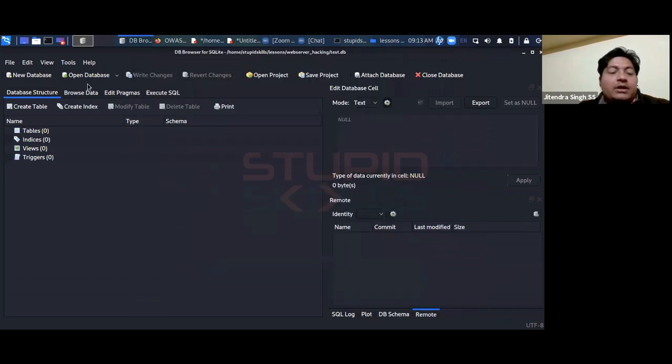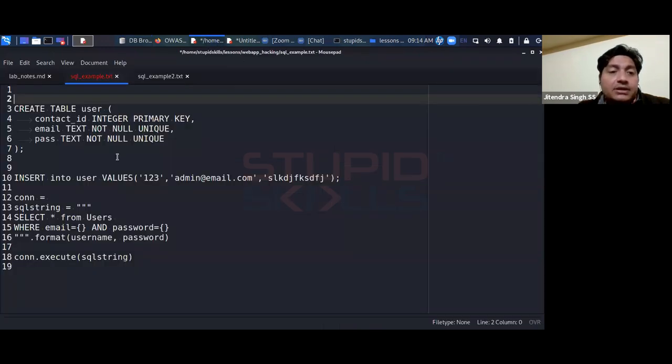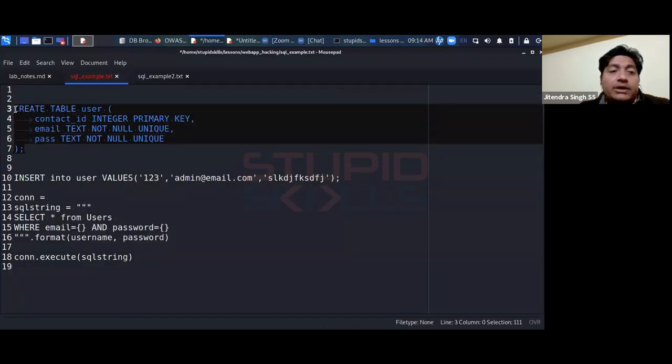Okay. Then once you create it, it will create a default schema, like tables, indices, views, triggers. You need not get into the details of what that is. We just want to focus on the syntax, and understand what an SQL query means.